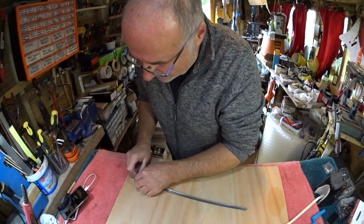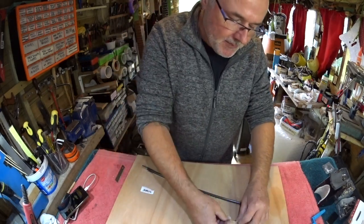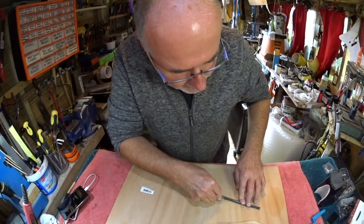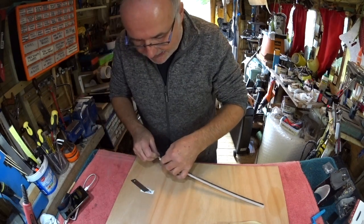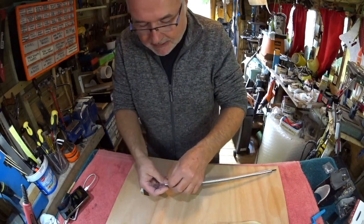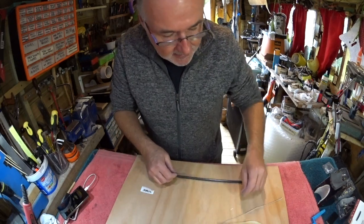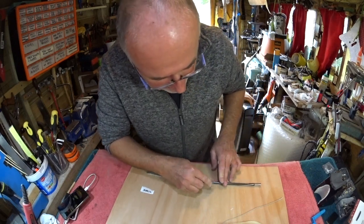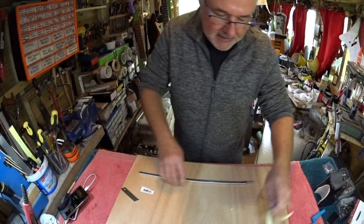Now this truss rod is sort of my old trusty, I think it's about 41 millimeters, and I made an amendment to my ebook last month based on the years of using this and other truss rods, because I realised that this is a better length for me than the original one I'd started out using, which was 46 centimeters. So I've modified the recommendation, but loads of people have used the 46 centimeter one and got great results, so it's not a showstopper by any means.